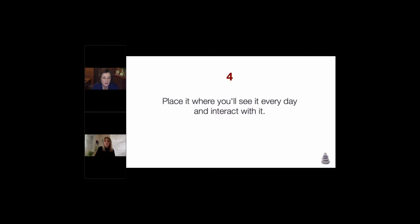Early in my career, before I started my speaking business, I wrote my book, Working with Wisdom, and I used a vision board specifically for the book because I knew it would take a lot of time and energy, and I wanted to really focus that on the book. I had a mock-up of my book cover and a mock-up of my bookmark at the time. I had words on that board like bestseller. I even included notes of encouragement that clients and friends had mailed me as I was going through this journey. That ended up on the board too.